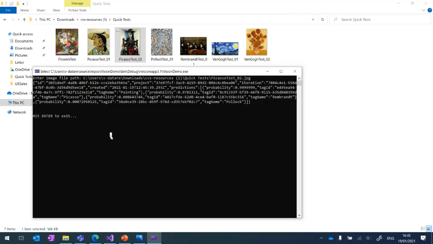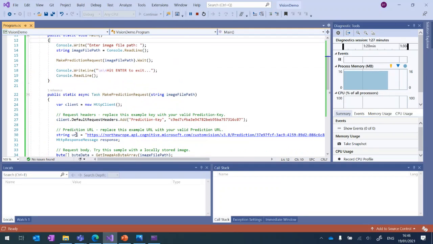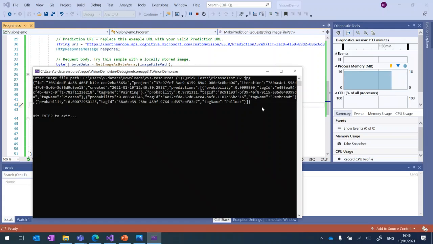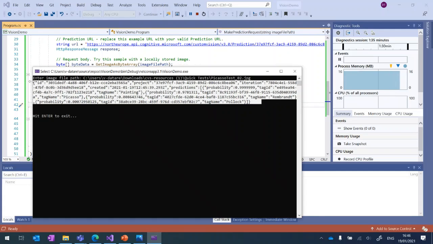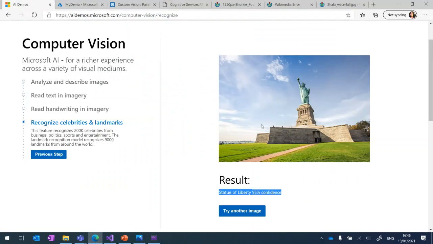So that's it. That's basically how you use Custom Vision API in order to detect what you want inside of your own application. So if this is your website, if this is your mobile application, you just add in these two pieces of information and then send out the HTTP request and get the result in JSON like this, and gather what you want from the JSON result and then display it onto your own website. And that's basically how it's done over here as well in this demo website that I showed you earlier.